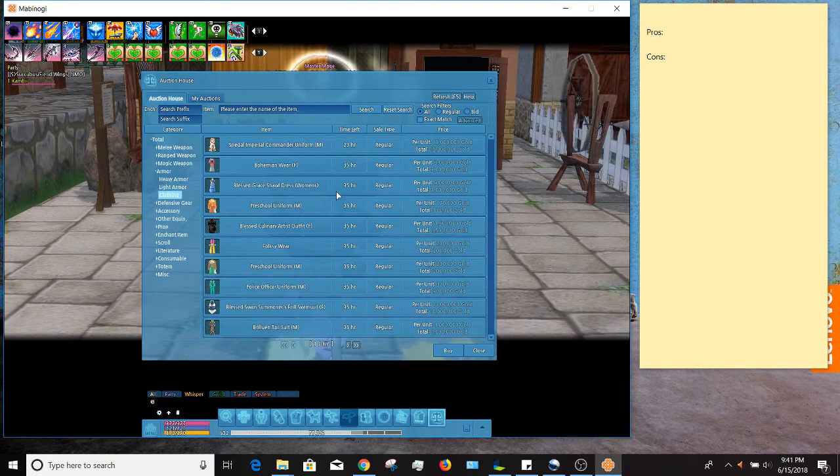So these are the most recent items that people have listed, and it tells you the sale type, which is regular or bid. A regular would be a normal sale item. What's nice is that the auction house isn't specifically focused on bidding. You can also use it for normal sales, just like a marketplace per se. So regular is they're selling it, as in you can just buy it for this price. And then a bid would be where you can bid on the item.